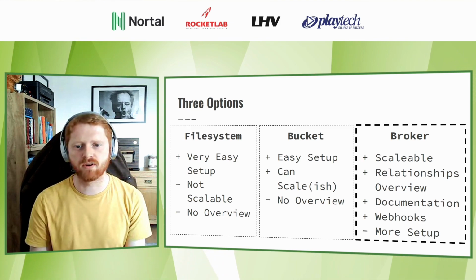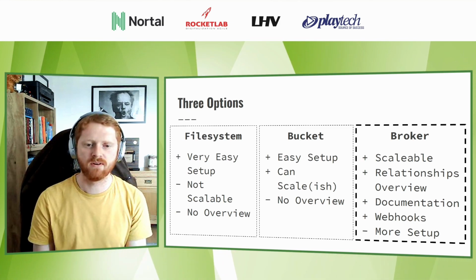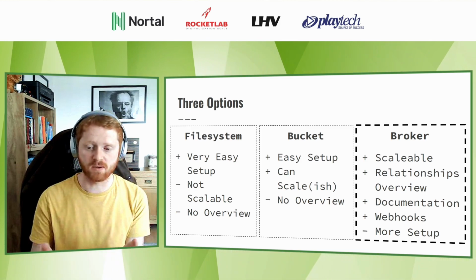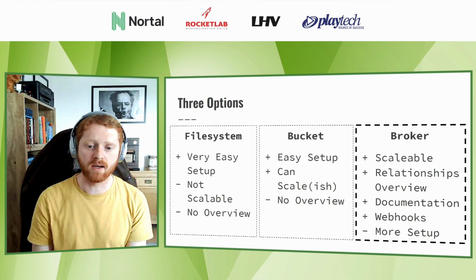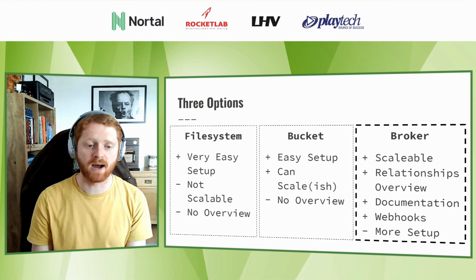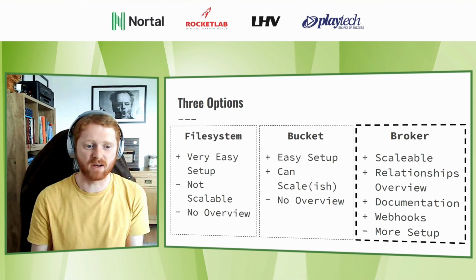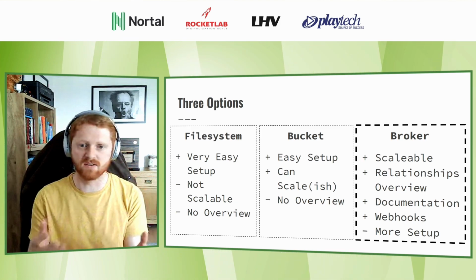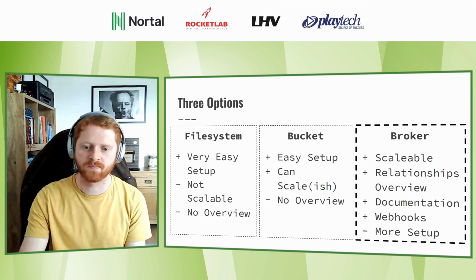So if you're leaning towards a broker, but the setup is putting you off, then there is a fourth option not listed here, which is a hosted service, a paid-for service by the Pact core team called PactFlow, which is a Pact broker just with a few nicer features, maybe a nicer API, a nicer UI, those sorts of things.